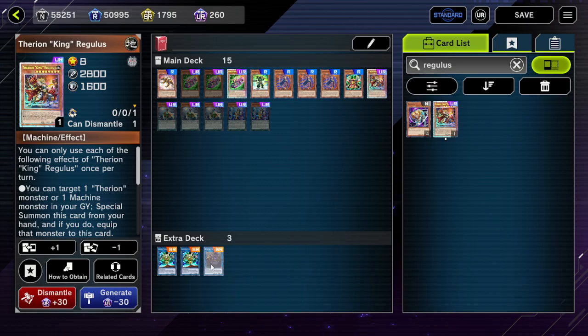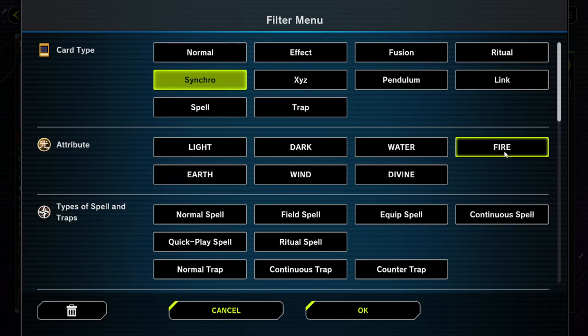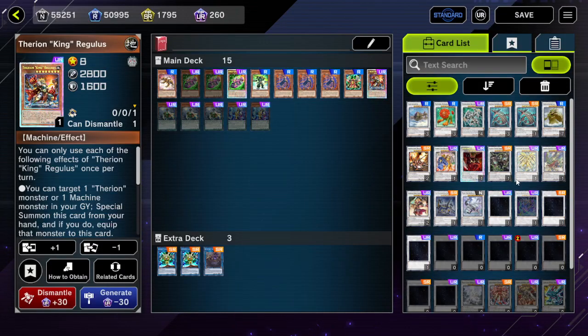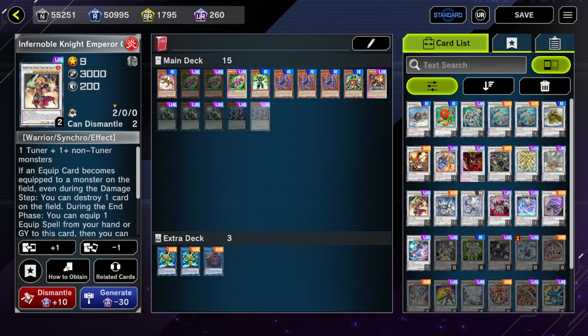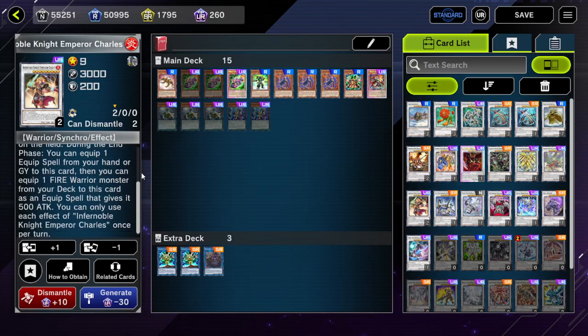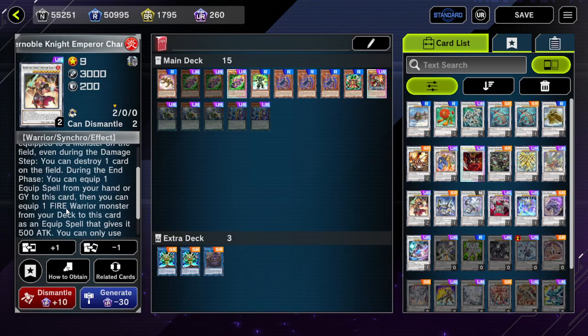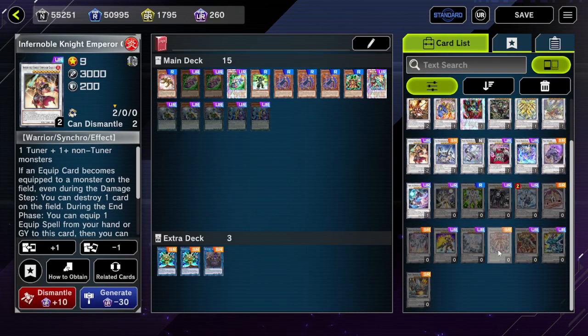So let's see. Is there actually a good Synchro 9? I guess we should check that out first. So Synchro 9. Noble Knight Emperor Charles, what's this do? If an equipped card is equipped to a monster on the field, destroy one. Then you can equip one Equip Spell from your hand or graveyard to this card. Not particularly useful, honestly.